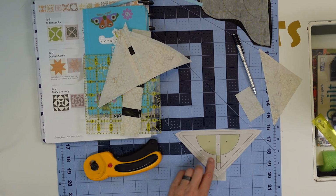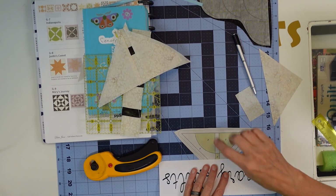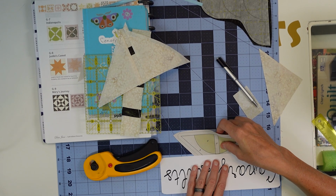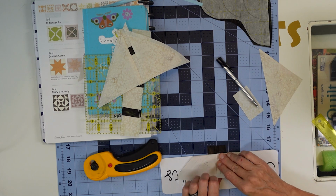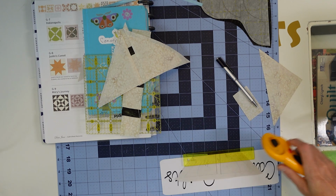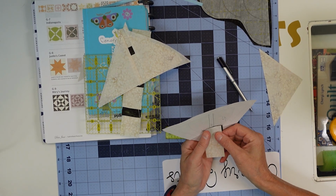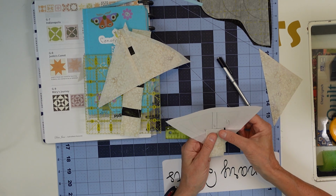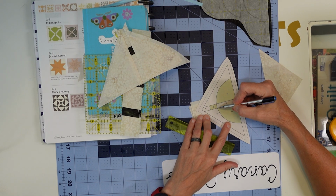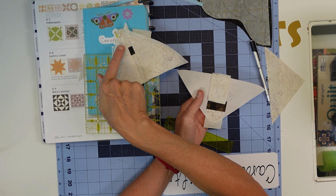So when we go over here, we're ignoring these pie pieces, 1/4 moons. We're coming here between 2 and 3, and we're going to trim on that line. There's our 1/4 inch seam allowance. Now I'm going to take my long rectangle, line it up here. There's plenty here. We will sew right here from this point to this point, lock stitch at each point. Here's our first 3 pieces. That's what this is going to look like.